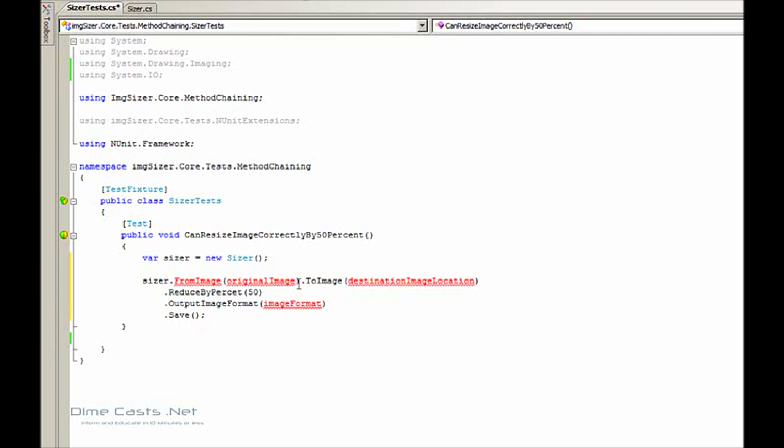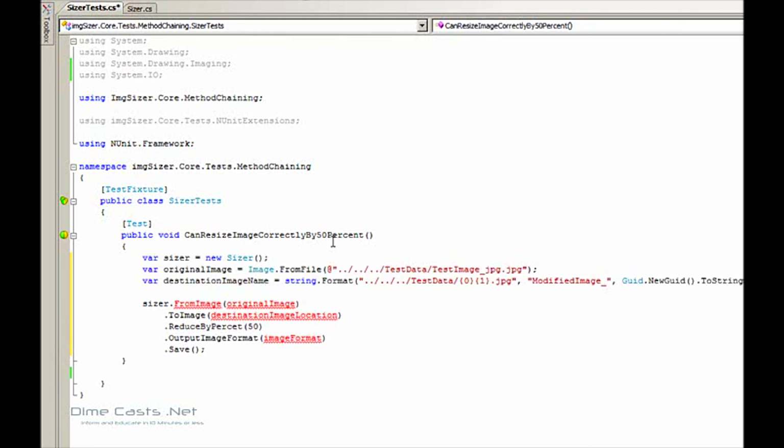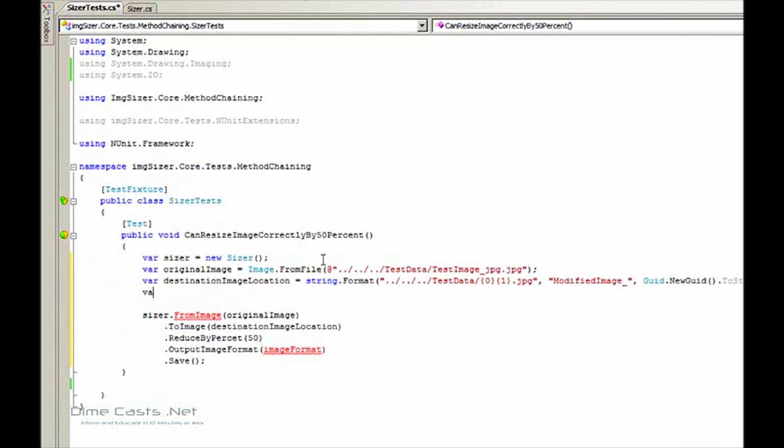Let's pop this down to the next line. We'll save that as a JPEG. So now we actually understand what it is we want our DSL to do. Now it's time to see how we go about implementing it.